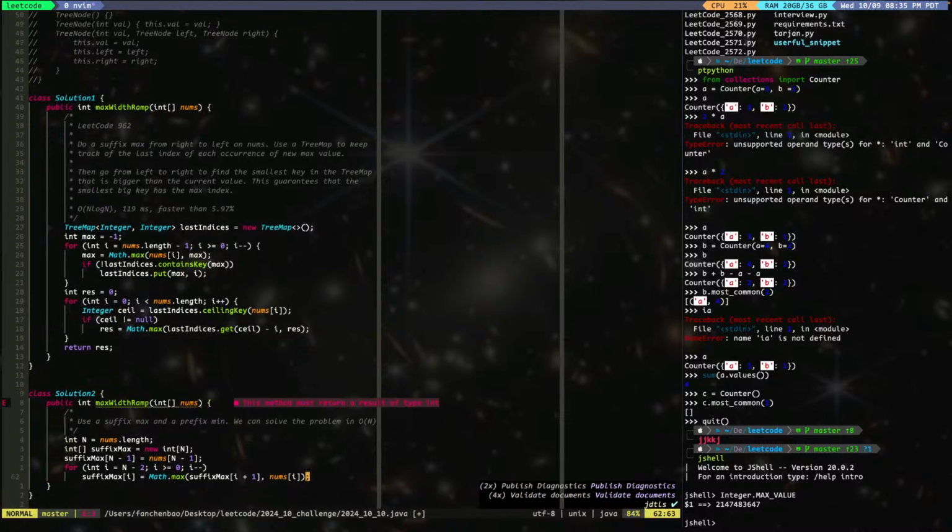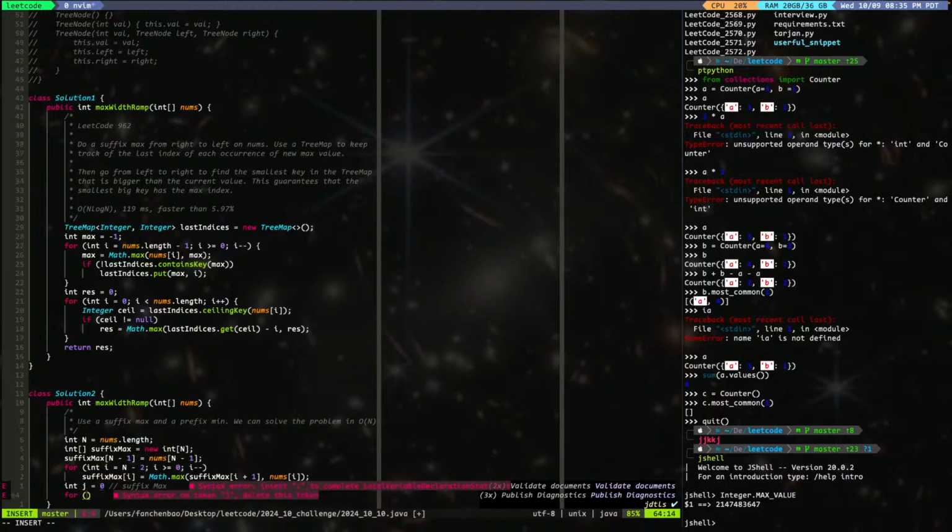Okay, so we have suffix max. And then i equal to 0. So this is for suffix max. For, let's just do j, i = 0, i smaller than nums.length, plus plus. And then we're going to do int prefix min.